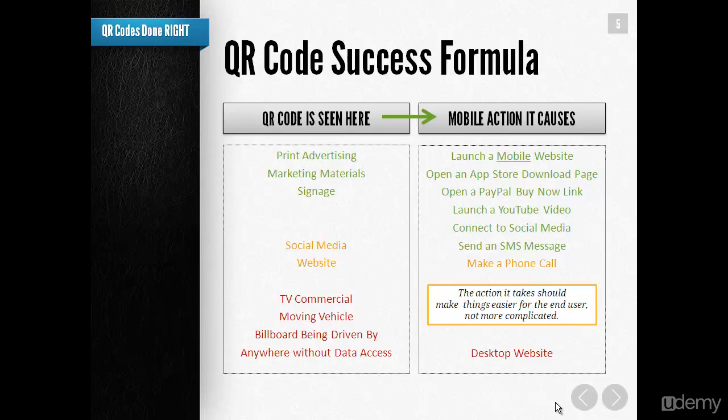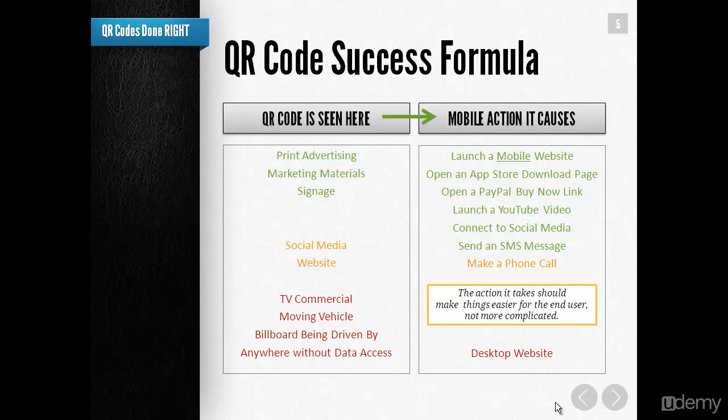A moving vehicle. Now I see a lot of QR codes on vehicles, and I've never really seen one in a spot where I could actually scan it. I suppose if I was standing at a light waiting to cross and the car stopped right in front of me, I could do it, but I'm not really likely to do it. So for the most part, a moving vehicle is just not a good idea. I have seen QR codes on billboards on a highway. Seriously. How on earth would someone scan a QR code on a billboard while they're driving by? Just stupid. No, don't do that.